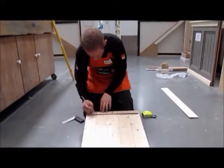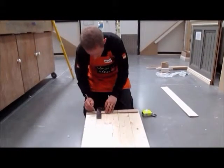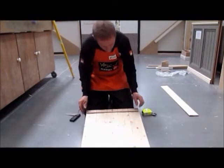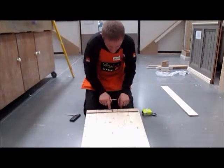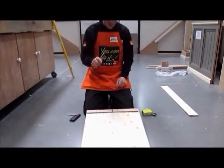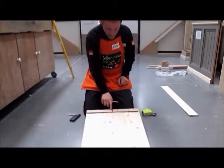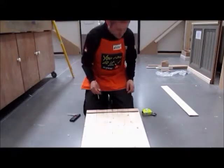Now that we've marked the joint locations onto the gauge rod, all we need to do is square them down along the face of the gauge rod like so, and do that for each one. You'll notice guys, I've also marked the centre of a couple of the boards on the gauge rod. In a moment this will facilitate the symmetrical layout that I was alluding to earlier in the segment. Okay, so now I'm going to move back to our rig, and we're going to show you how to incorporate this gauge rod into the layout process in order to achieve that symmetrical professional layout.